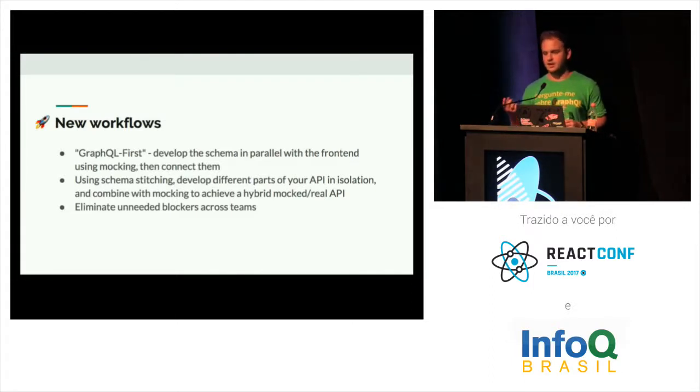But now, just a week ago, we released this schema stitching solution, which means you can now actually combine a mocked API with a real API. If you have a real production API, and you want to add a new feature, but the API for that isn't done yet, you can mock just that part of the schema. And so you can build that new page for your app, build that front end, and then fill in that mocked part of the schema with the new fields that you got from your backend developer.